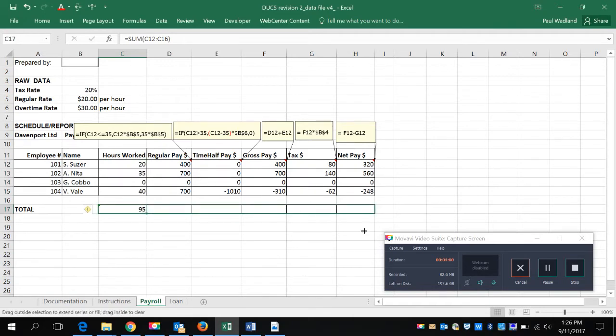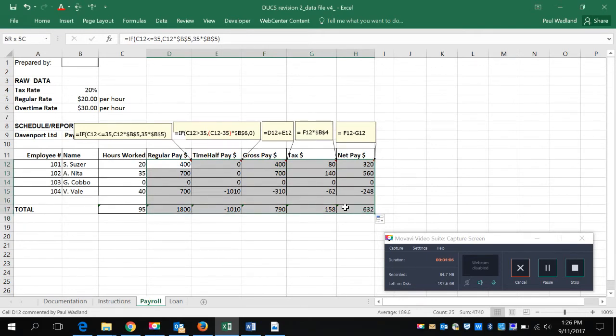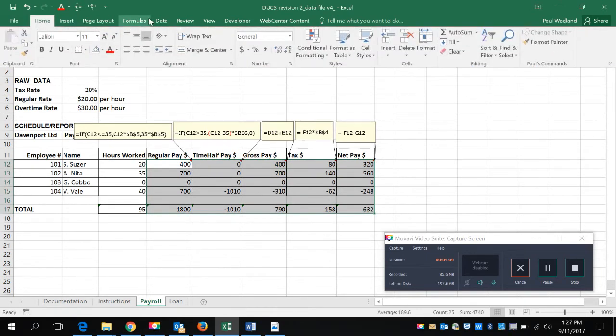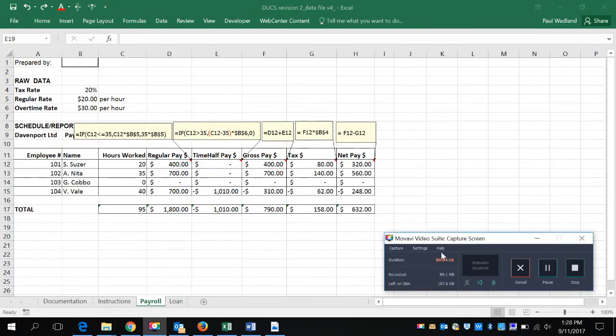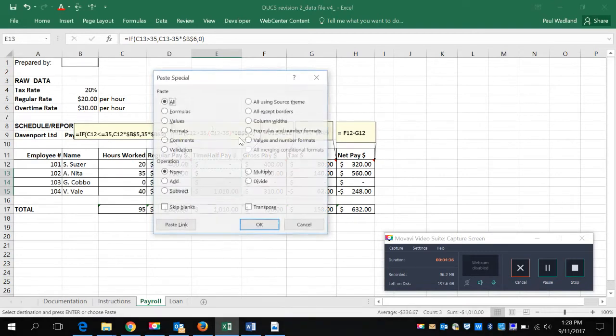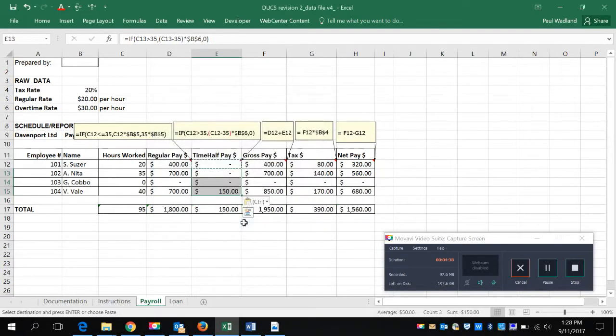all the way across. Now, what are the items that are pay? They're all of those, not the hours worked. That's not a $ pay rate. And there we have it. And you'll notice actually that I needed to do the brackets. As I said, I actually pulled those down without putting the brackets in. So putting the brackets in there, right click, copy, special formula. That's better.